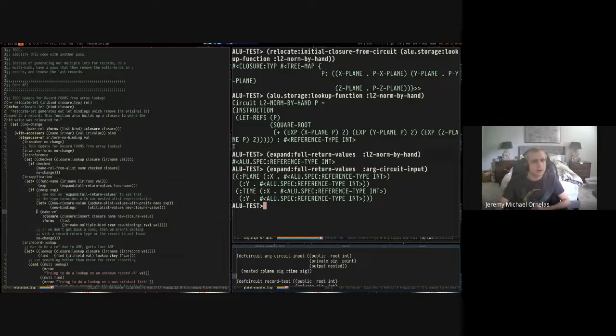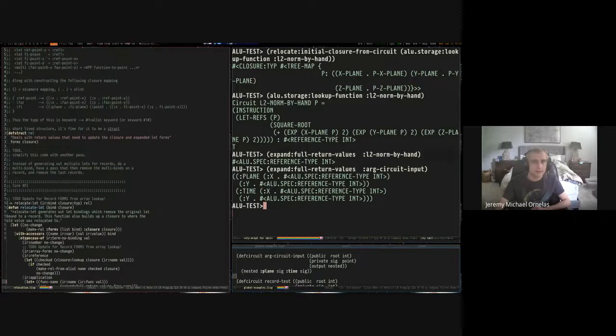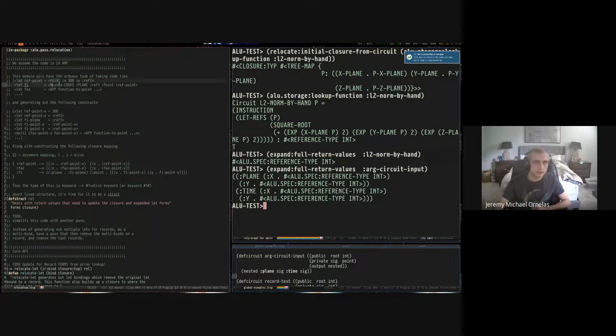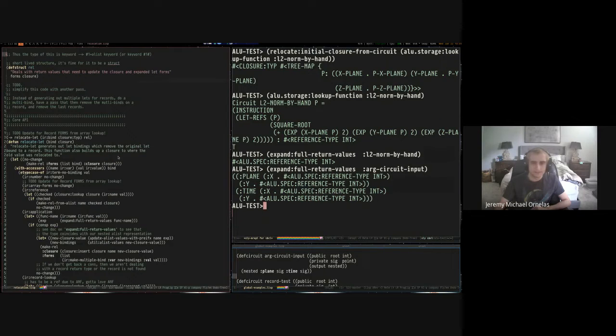If it's a record, then we insert the name because the binder has a name and a value. We insert the name into our closure because we're going to have to update it. And I kind of give the layout of the closure here. If something is a point here, the ref point here gets added like this. So you'll see that, in this case, we would have something like this, where the plane goes to phi plane. The point would go to phi point X and phi point Y. I hope that kind of makes sense. Like, we're just taking this and naming it. And we do this for all the terms.